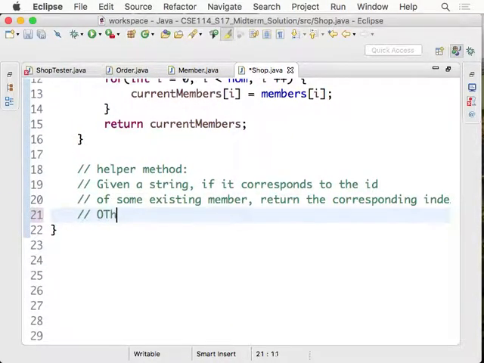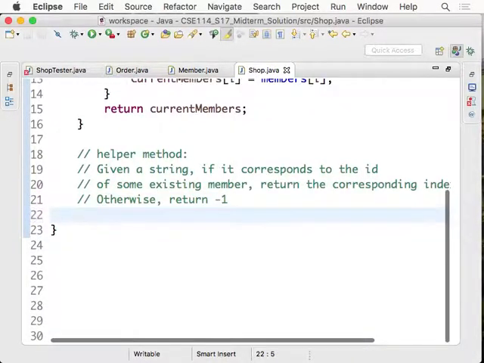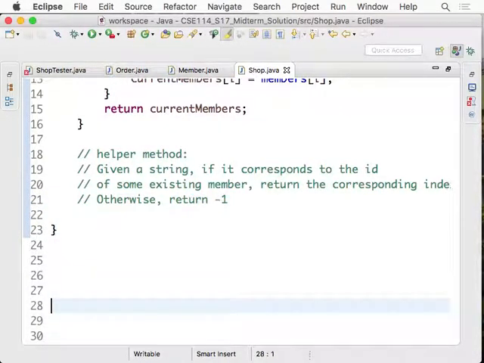Otherwise, return -1. Okay, let's see how we can define this method. This is a helper method. It's not really required by the midterm, but it is better style. You can see that it will save a lot of coding later on.